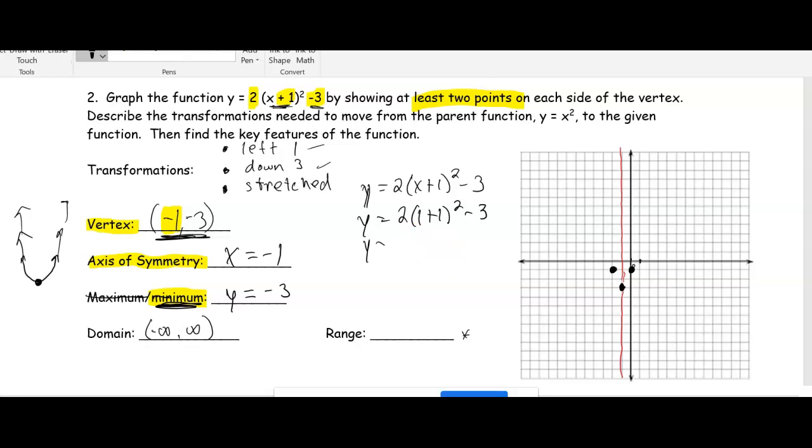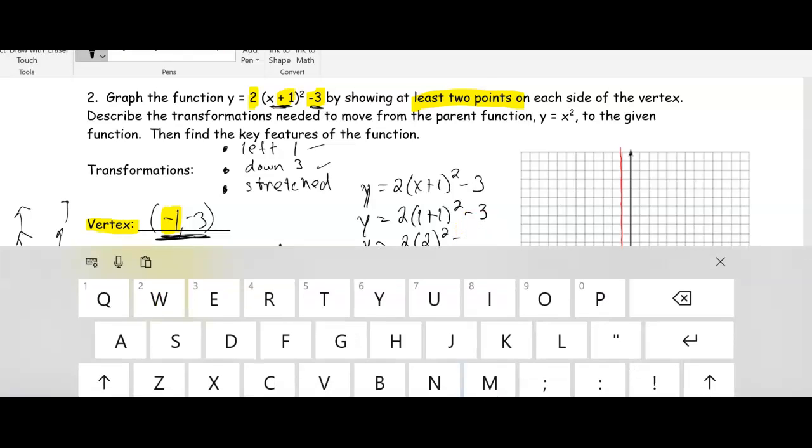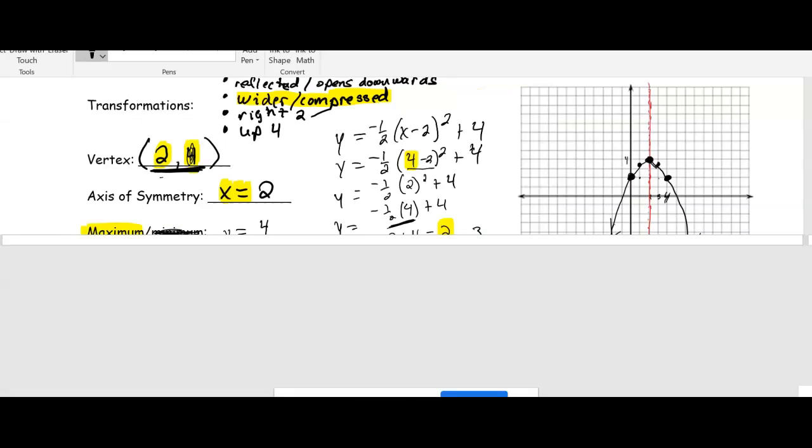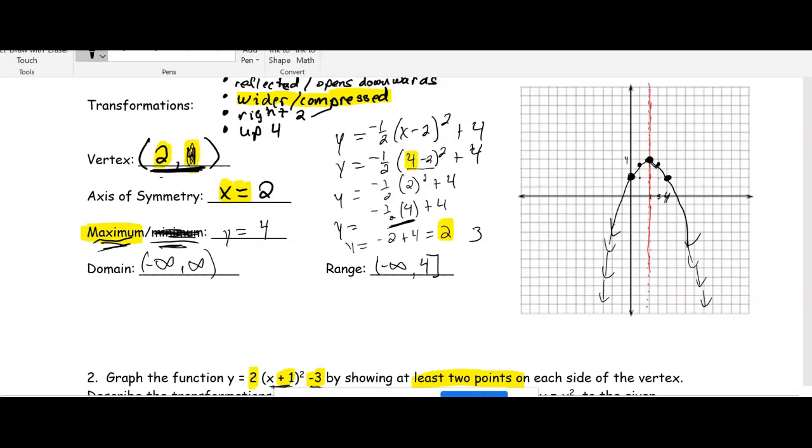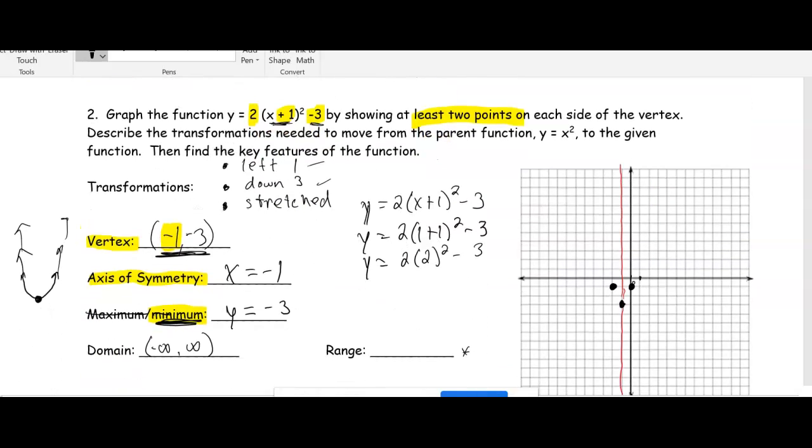That. And then this will give us our y value over there. So we'll get 2 squared. Don't ask me where that 4 came from. 3. And then just continue solving. This would be 2 times 4 minus 3. 2 times 4 will give us an 8. So what we would end up with is 5. So if you graph this correctly, you would also have a point up here at 1, 5.